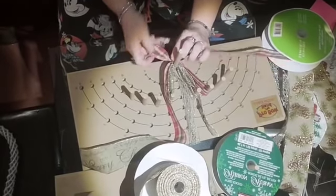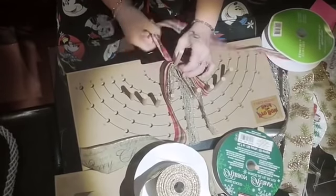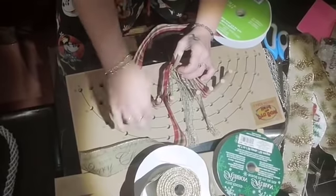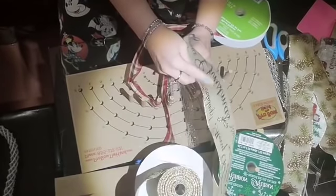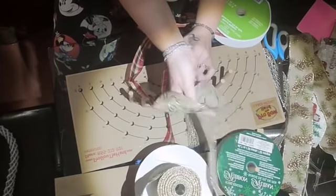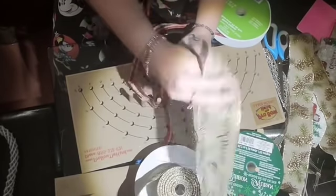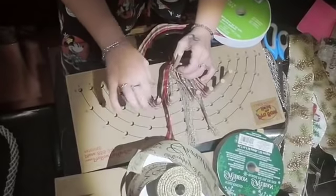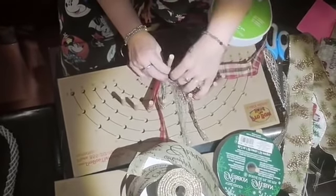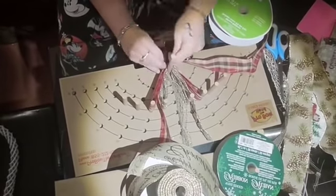I'm going to pinch it and turn it so we have the nice side facing, especially if you're having a ribbon like this. See how it's got the writing? Well, if you don't twist it and flip it up, you're going to have this side showing. But we don't want that side. We want this side showing. Okay. You're going to make it nice and tight. And take your wire and you're going to twist it again.